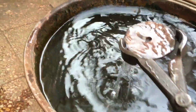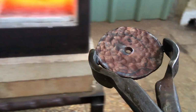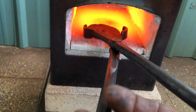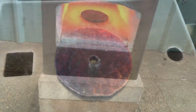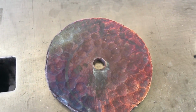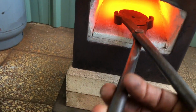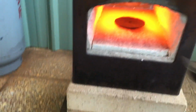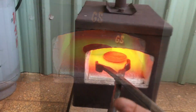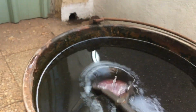I try to get some interesting color on the copper by quenching. Not very pleased, I'll give it another try. When I inserted it back in the forge, some reddish purplish color started to appear, so I pulled it out and quenched it off. I tried to mimic that by quenching and then putting it in the forge for a few seconds, but I was unable to get the same result.